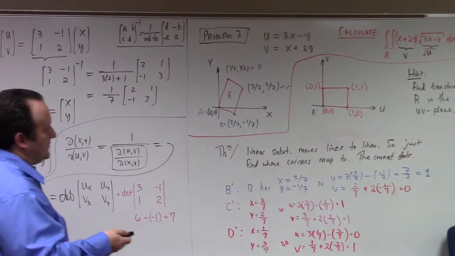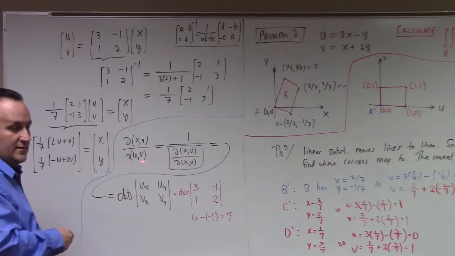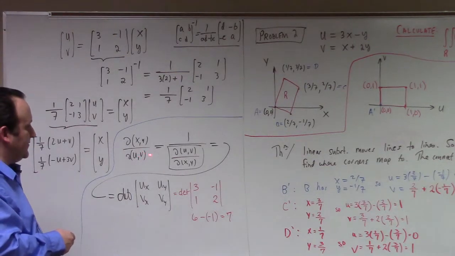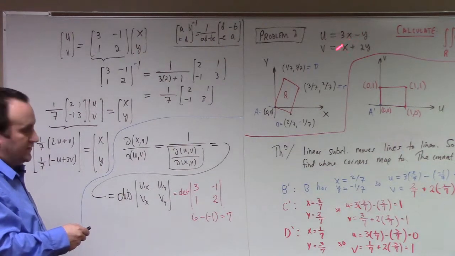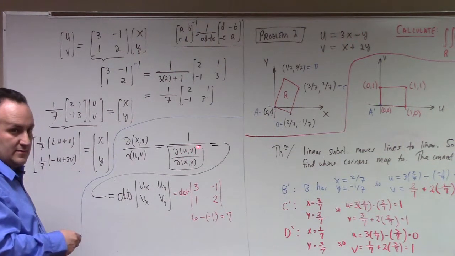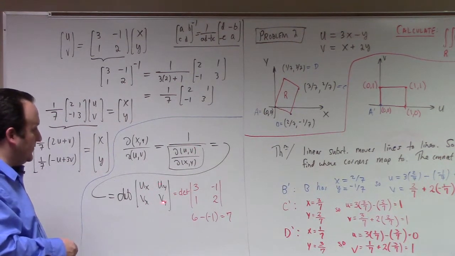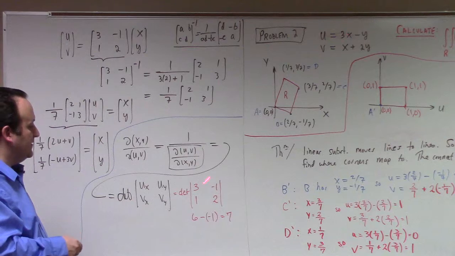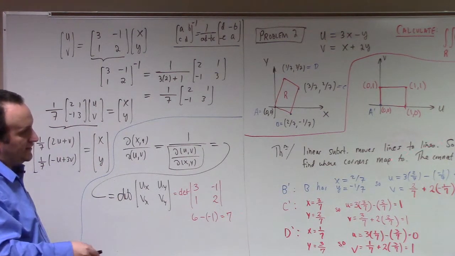Let's talk about the Jacobian first. The Jacobian, partial (x,y) over partial (u,v), is kind of a pain to calculate directly here because we don't have x and y as functions of u and v, right? So we use this trick. It's the reciprocal of the inverse Jacobian. The inverse Jacobian we can calculate, that's ux, vx, uy, vy, which you can calculate directly from here. 3, minus 1, 1, 2. The determinant of that is 7, so that's why we put a 7 there.